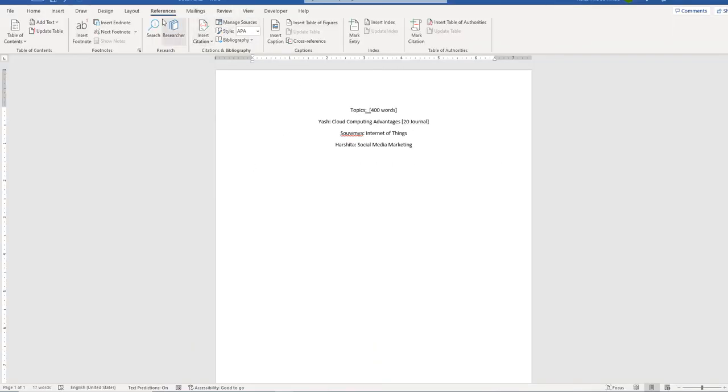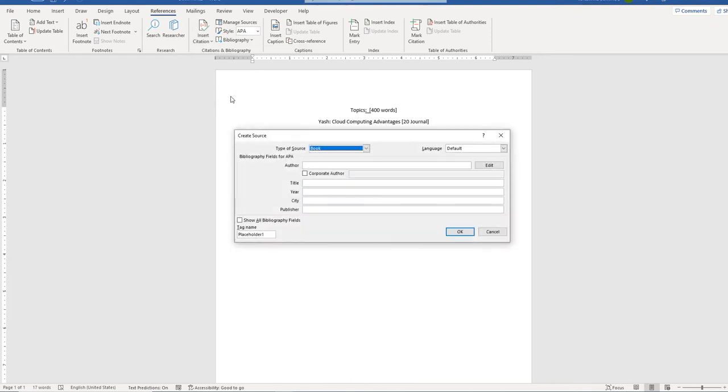In the References menu, there is a section called Insert Citation. Click on Add New Source. Select Journal Article. Now you can see the fields that are to be included in the document: author name or author names, title, what is the title of the article, what is the journal name, what is the year in which it got published, and what are the page numbers. Along with that, we need two extra details. I will tell you about it later.